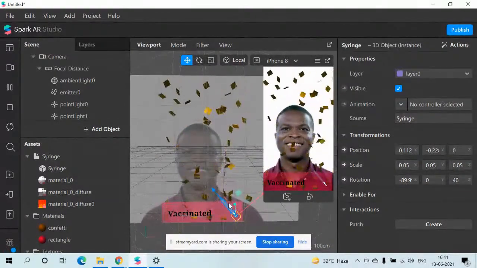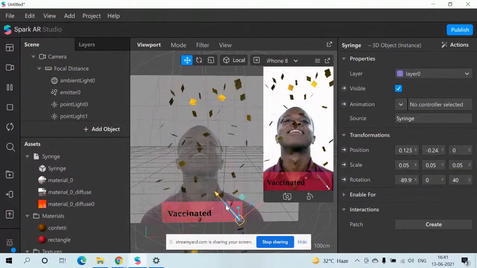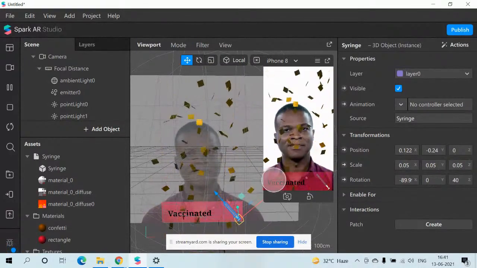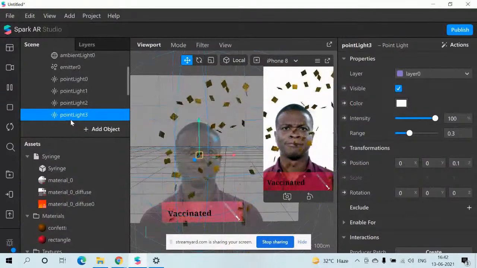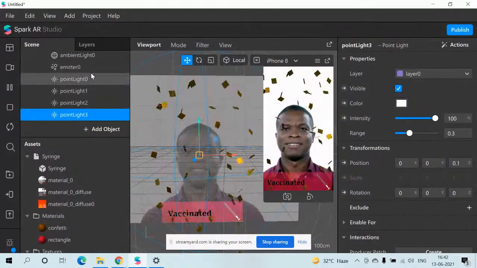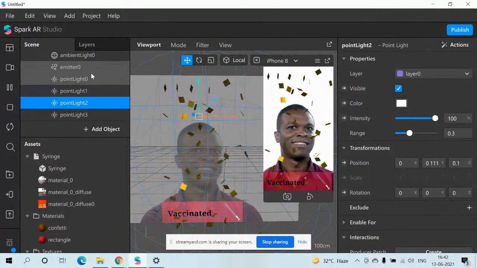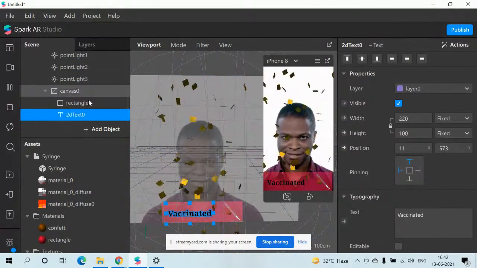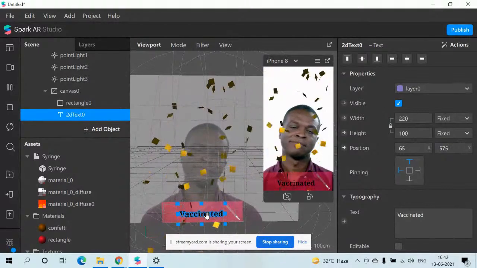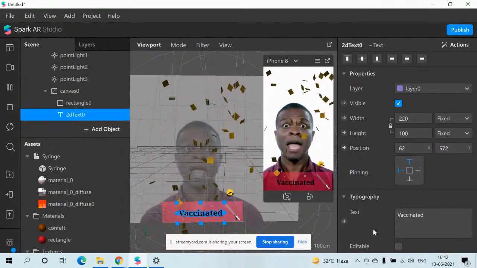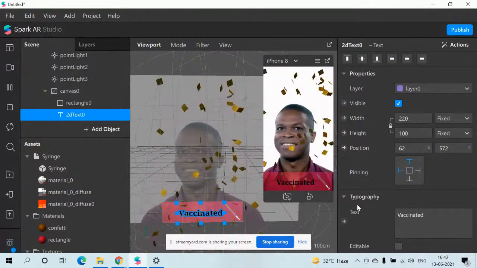And at this stage, if you want to add anything more to it, maybe something related to the virus, you can add that as well. But I think for now, this much is enough. Okay, so I'll just shift my text a little to the right because it's at the extreme left. Since it's a 2D object, we can simply work with it like this. All right. So now you can see this is done.